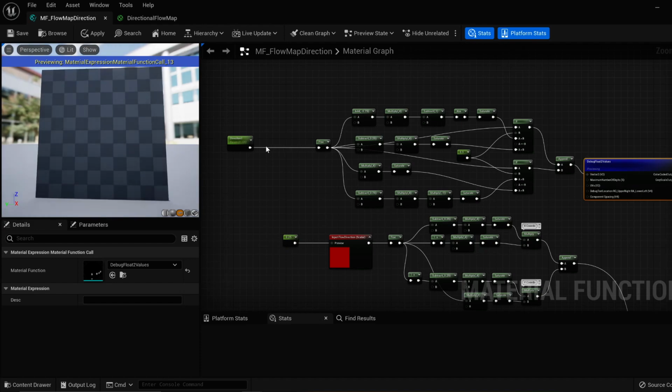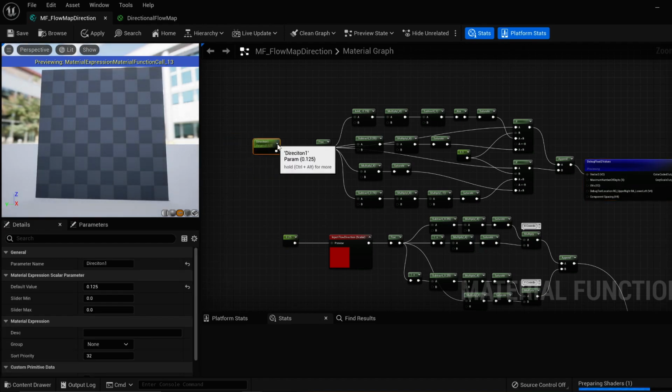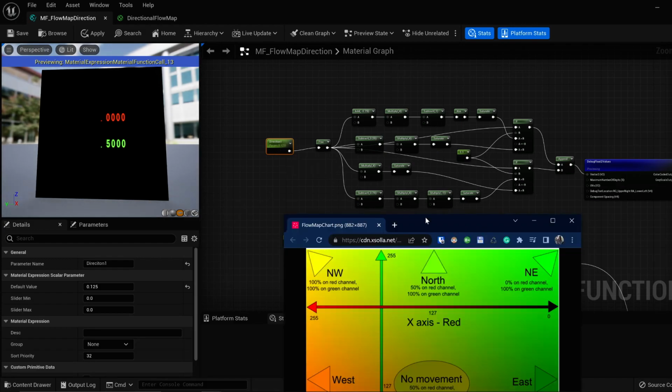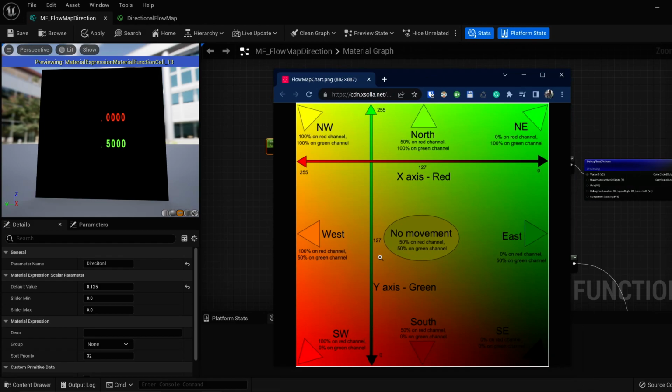What's happening is I have a direction up here, and I'm basically making a flow map, but I'm mapping these coordinates myself with math instead of using a texture. So I can use all the same things, but without needing a texture, which is fine.